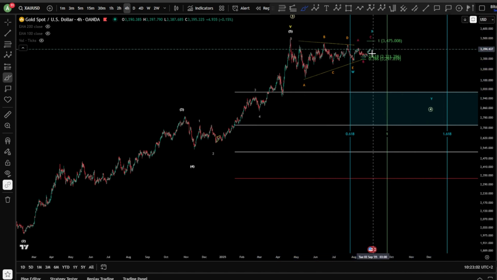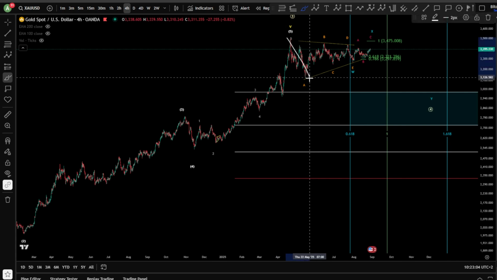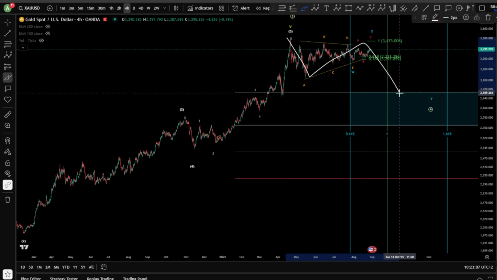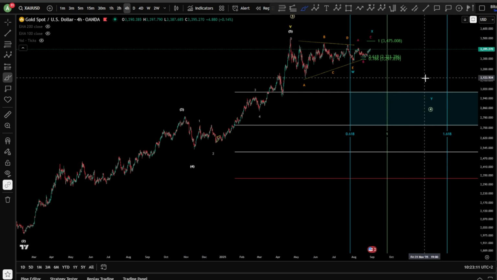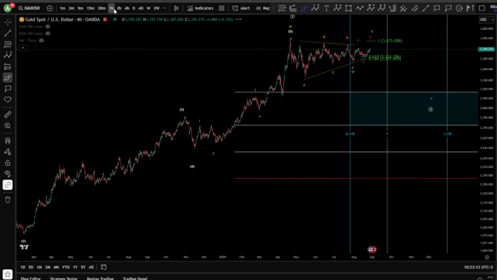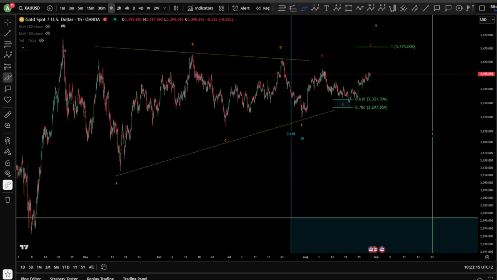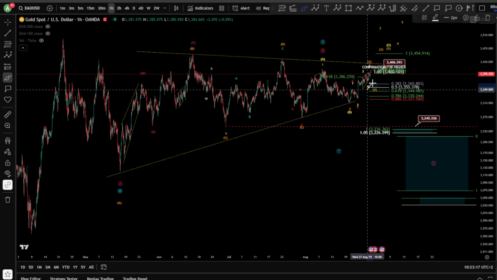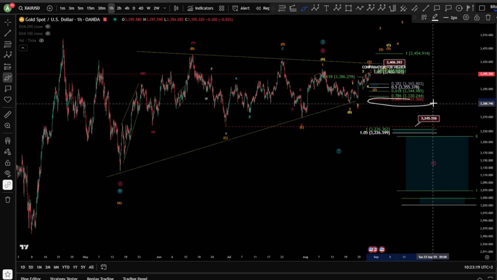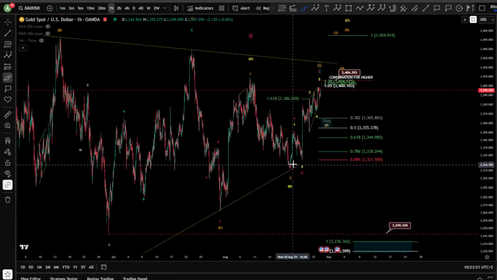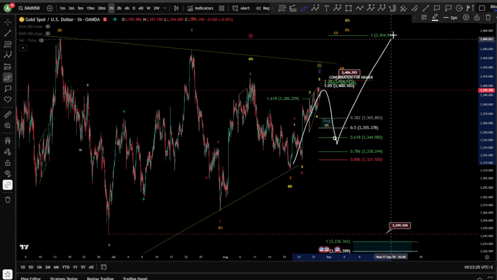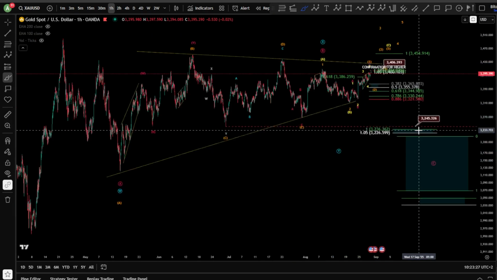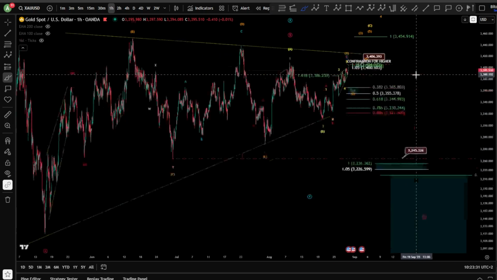If this is gonna happen, well, very likely, guys. Okay, so A, B, and a C can be very likely, and that we move for higher. But before calling this, of course, we need to invalidate the lower scenarios, right? So we need to make sure that the 886 here is taken. So while testing a 1, 2, if the wave 2 goes deeper maybe and then move toward the upside, can be the possibility as well, right? So yep, we're gonna watch and see what's gonna happen.